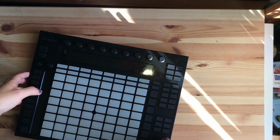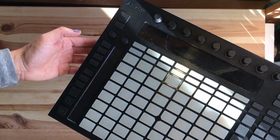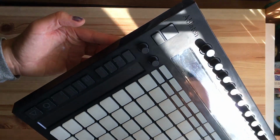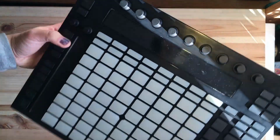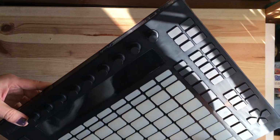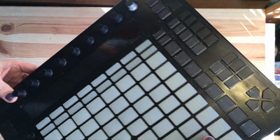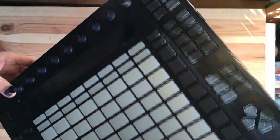Just the last video to show this with a bit better light. I hope this is working. So yeah, as you can see, it worked quite well. There's some slight marks, I don't know if it's visible, but overall they look like wiping marks, like from the cloth or something, but it doesn't really get better.